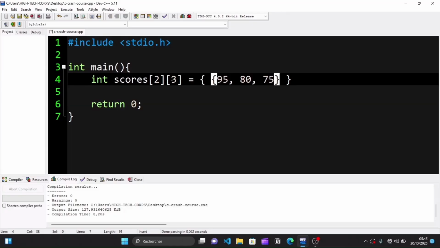As we said, the value 2 represents the size of this array, meaning the maximum number of sub-arrays that can be contained inside our 2D array. So for that reason, I can add a second one. And I'm also going to give it 3 elements because 3 is the maximum number of elements that can be stored within any of the sub-arrays.